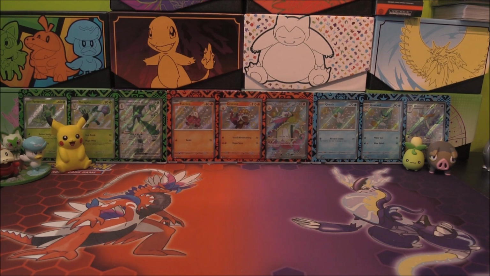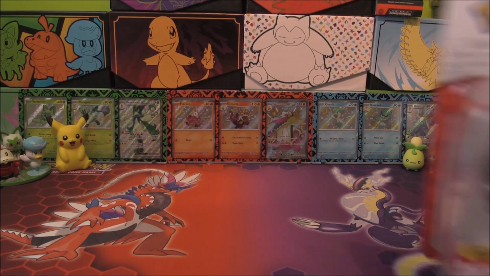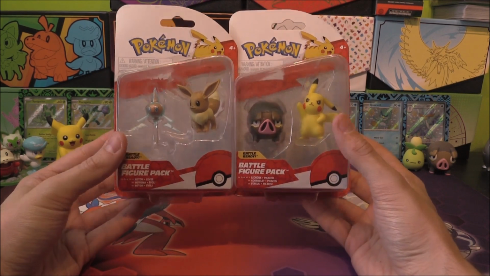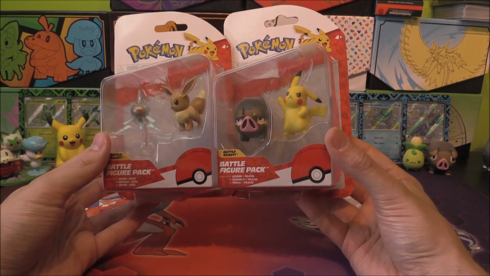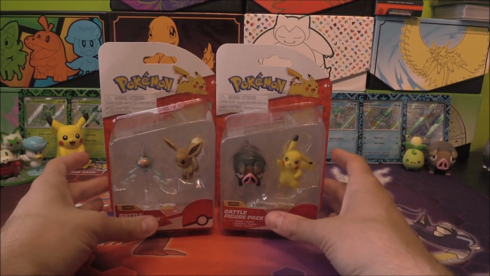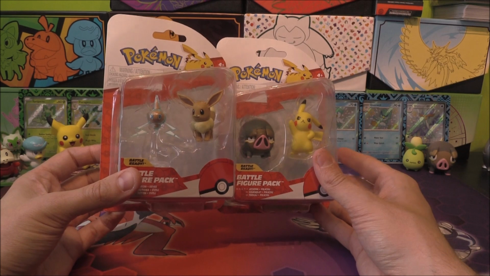So in terms of the 2 inch line, we've got 2 packs of the 3 packs. That makes sense. We're missing one, and unfortunately, it's probably my favourite of the trio. But what do we have? Well, we have Pikachu and Lechonk and Eevee and Rotom right here as our little figures. So like I said, they are just the little figures. They just come out and then they go on display.